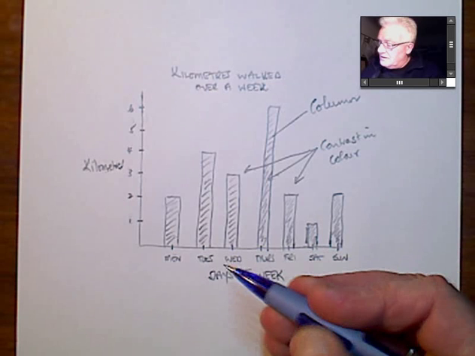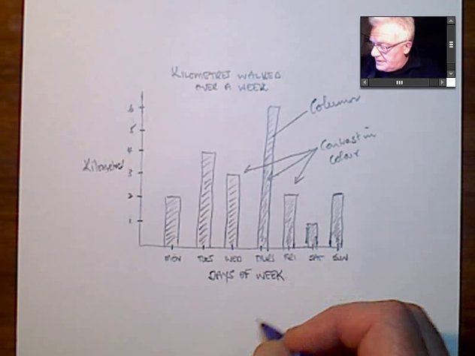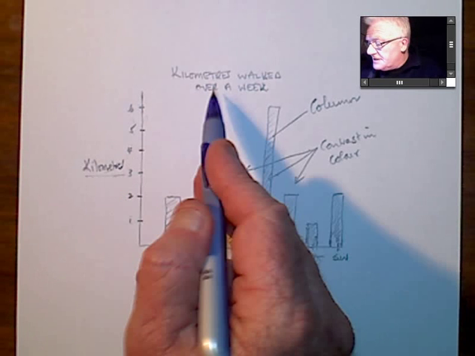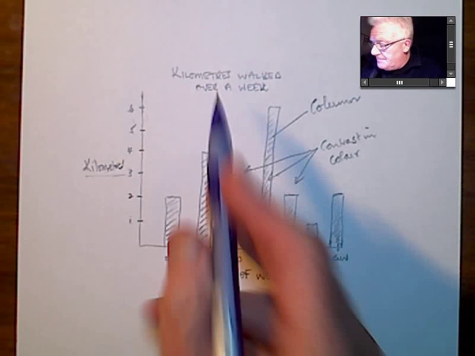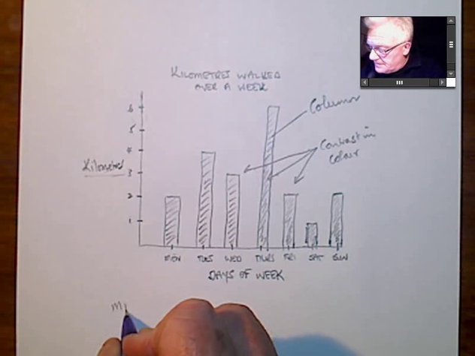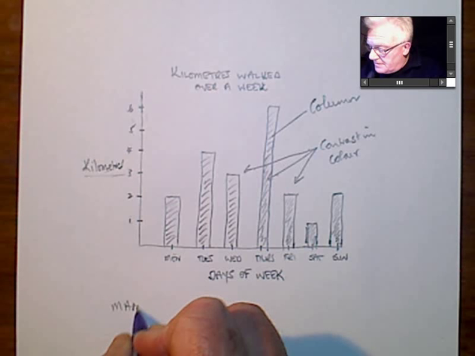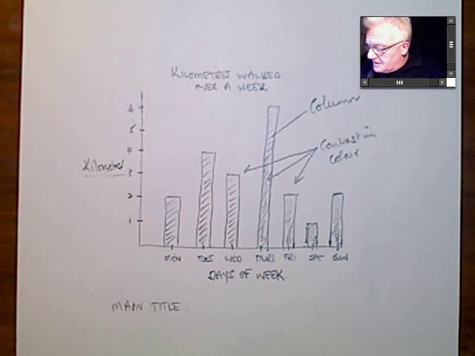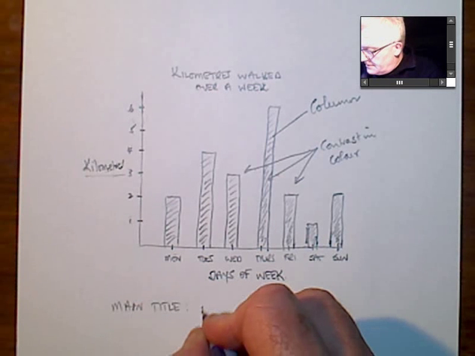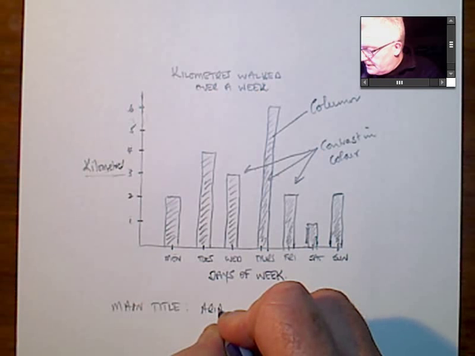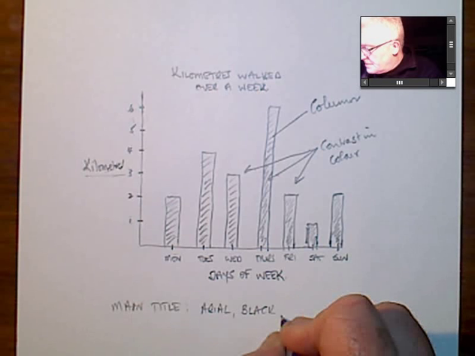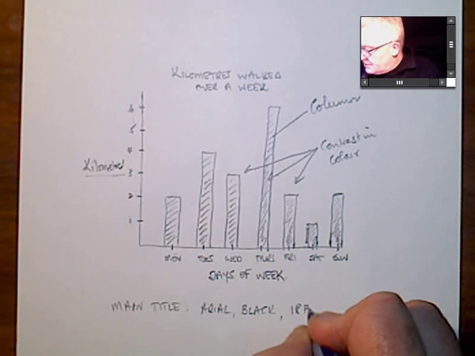The last thing I would actually add to here would be the formatting of the text. These particular pieces of text here, here and here. So let's look at the main title. So I would indicate by putting 'main title'. And because it's going to be an online display, I think I'll do the main title in an Arial font, black, and I think I'll have it at about 18 point in height.